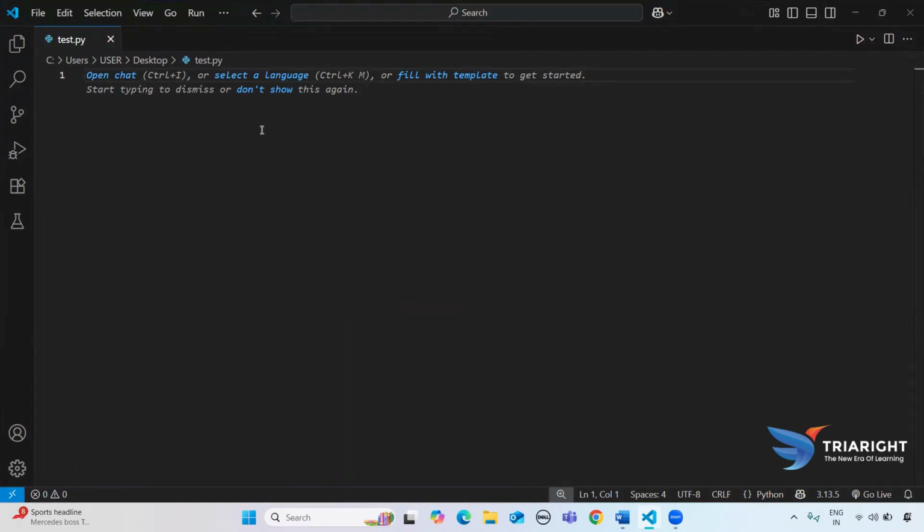Suppose I want to convert my Python code into a JSON object. Every time you need to understand that a JSON object is formatted like a dictionary, in the form of key value pairs. One key will be there, and for that key one value will also be there.